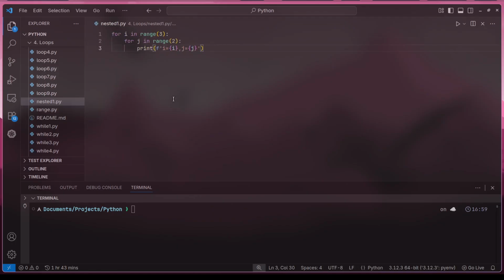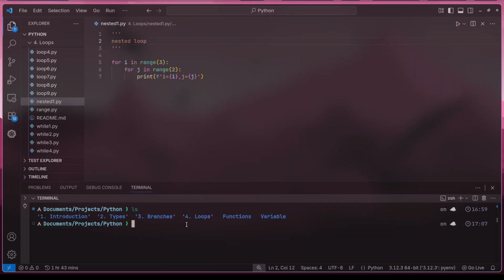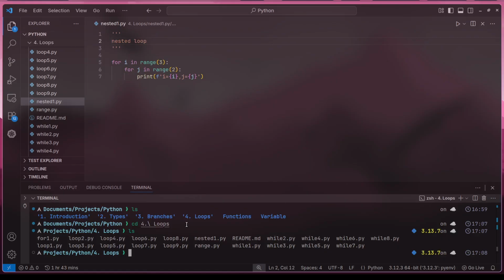So when we paste our code here, we'll say nested loop. Let's go to where it is, in loops, Season 4. We have nested one here.